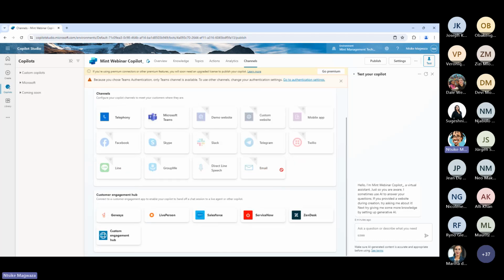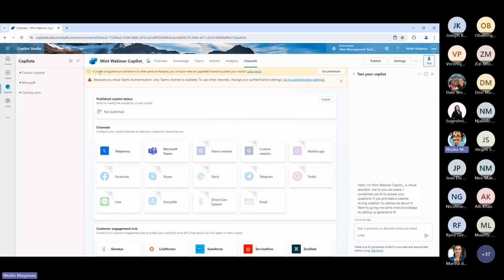Of course, for things like customer service, it's also quite decent for setting it up via mail. So for now, because I'm on a trial license with this, it's saying I might need to upgrade the license soon to be able to publish, but that's more just a matter of how long of a window you have. I think there is a 30-day trial, which you can access on copilot.microsoft.com. So that could be a good place to start.